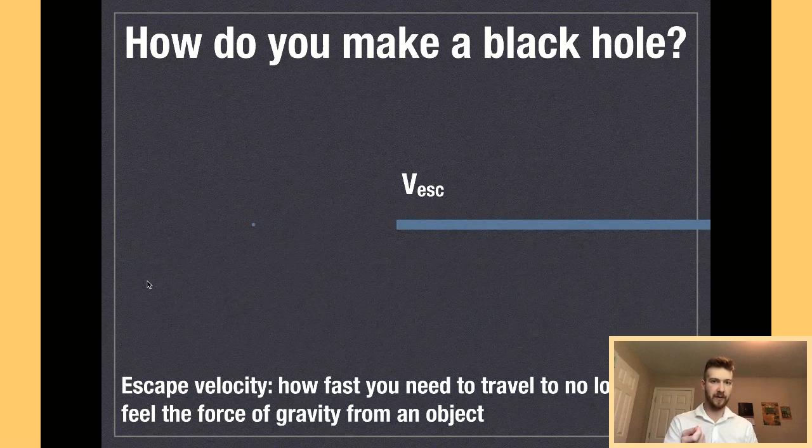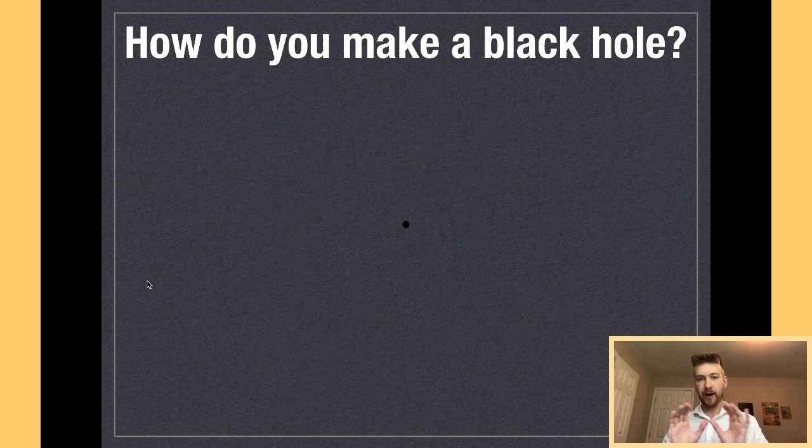And so if I did that, what have I just created? I've created a point that's infinitesimally small that I'm representing with a finite circle just so you can see it. But pretend that it's so small that you can't detect it with a microscope. All of the mass that I started with is still in that point. The only thing that I've done is compress everything down. All of that mass is contained within that point.